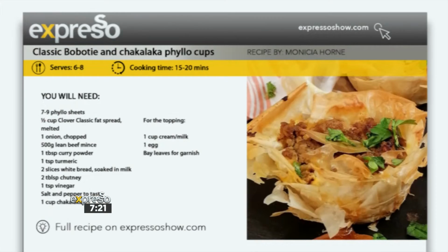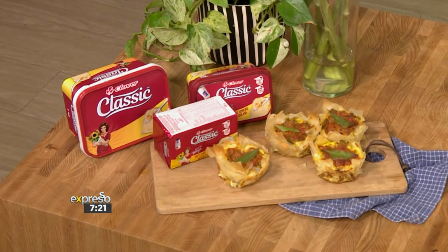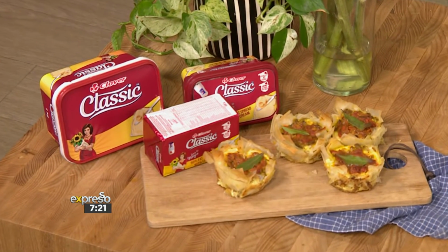But we've actually made it quite simple for you at home as well. If you want this recipe, go on to expressoshow.com. You will find it there, as well as all of the ingredients. Not too many ingredients. That's the beauty of a classic. Classic dish. Really classic.